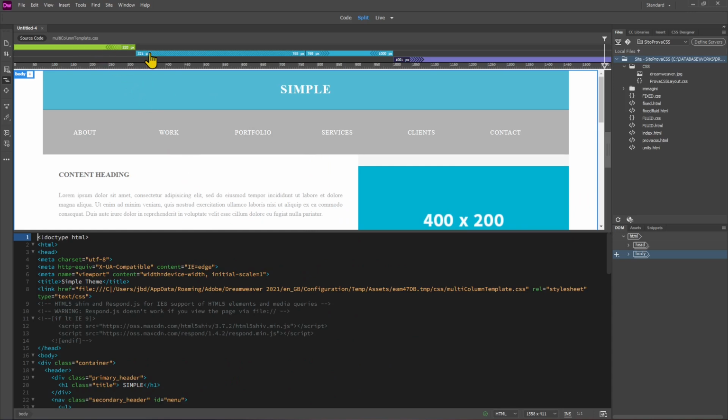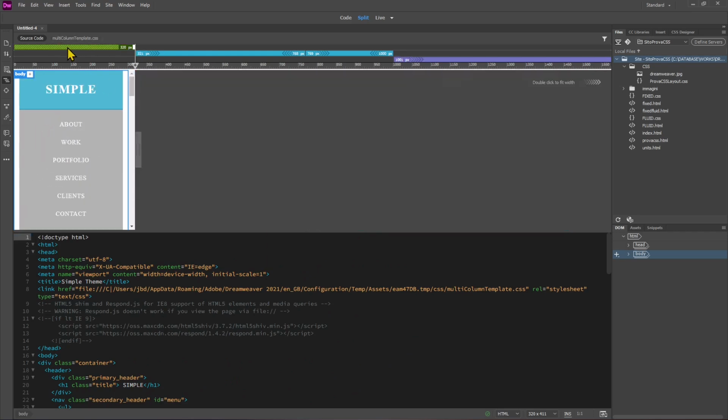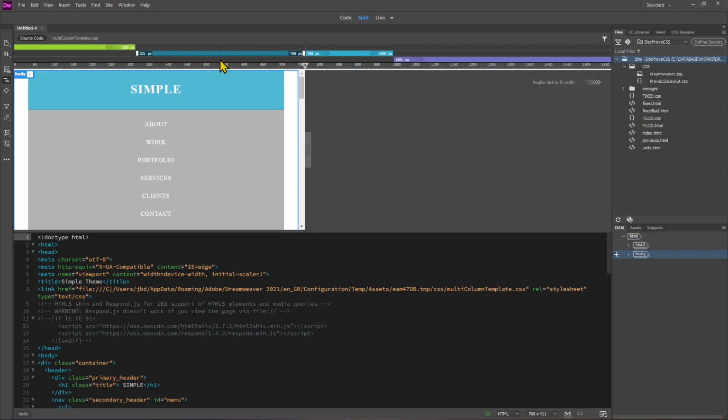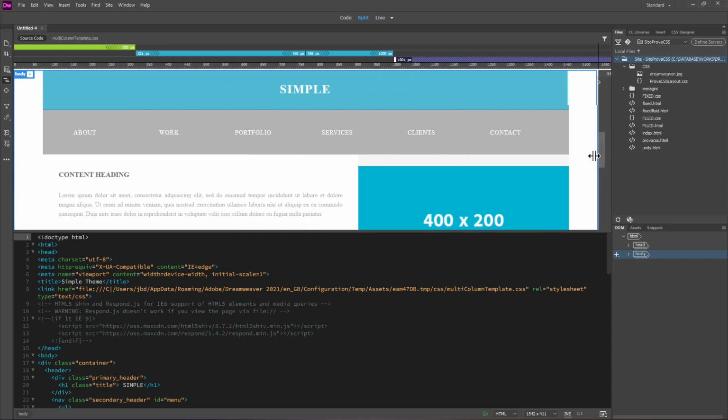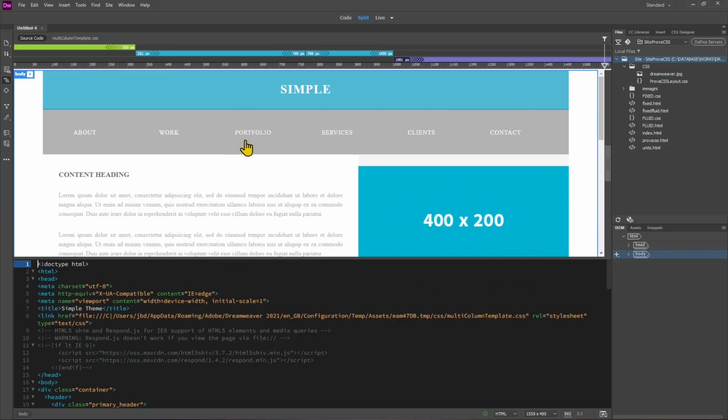We have responsive. This up here are the media queries representation. And if I double click, I can go directly to a determined size, and it's going to show me the various versions in the various resolutions. And if I click this and drag it all the way to the right, I'm going to fill the space. So this is kind of the desktop version of the website.